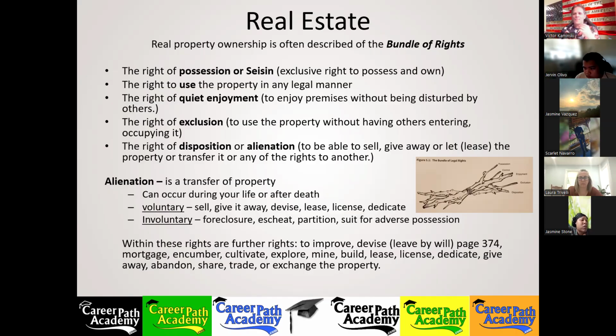All right. Now you may give them the right, but most leases forbid it, for them to be able to sublease it to someone else. Okay. But that's usually in leases that prevents it. Okay, so those are your bundle of rights right there, or some people refer to it as the bundle of sticks. Okay.